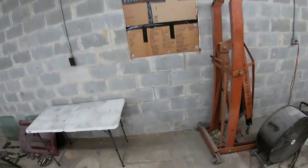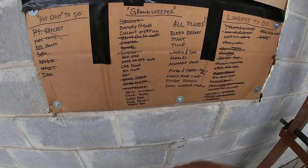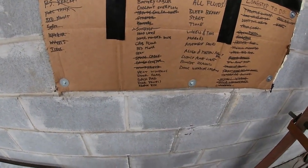There was a lot of stuff I didn't film. Got a bunch of wiring sorted out, got my tranny cooler done, starters in, batteries in, speedo cables in, gauge clusters in, windshields in, and there's just a bunch of little things that I don't really talk that much about, just quick, easy little get-it-done things that I do, and got those done too.